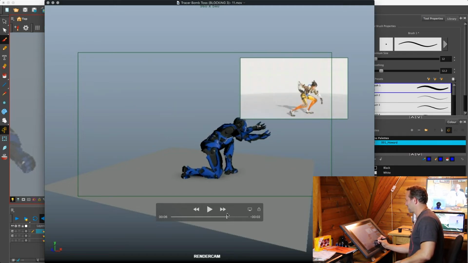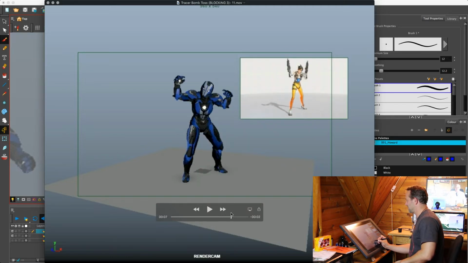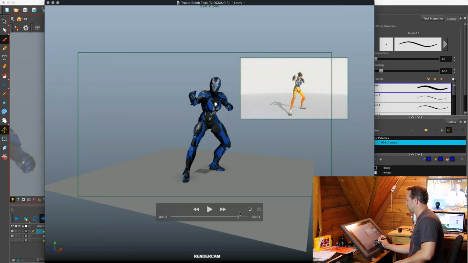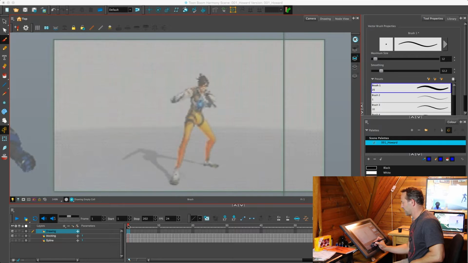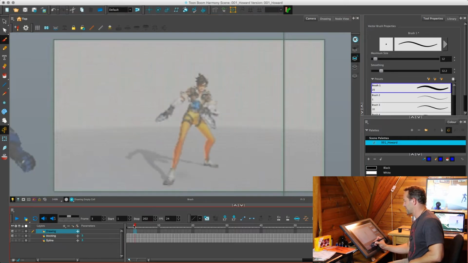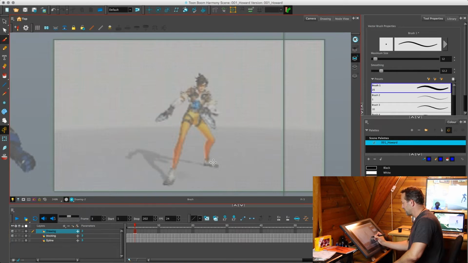All right, so she grabs the gun, weight goes back onto her left foot while she stands up, shifts back again to her right, and then she plants back on that left, drawing the guns. All right, so I got this in Harmony. I'm zoomed right in so we can see this a bit better. So she shuffles forward, weight is firmly on this foot right here as this one slides forward.